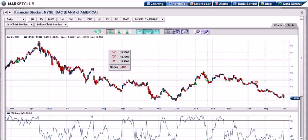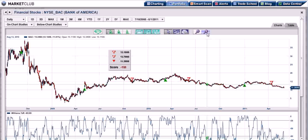If we scope this out even further, you can see it's not doing that well. We could get back to these levels that we saw right here, right around the $3.80 or even $5. If you go to $5 from here, if we have a double dip recession, which a lot of people are talking about, and certainly the markets seem to be going that way, you're looking at a return of almost 50% on your money, and that's pretty good in today's market. So you'd have to go short this stock, and it's easy to do if you know how to short stocks. And even if you don't, it's just simply like buying and selling at the same time.